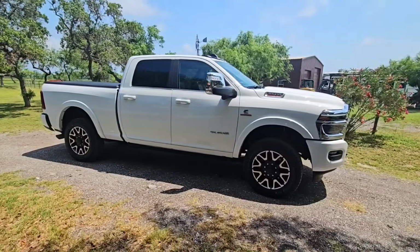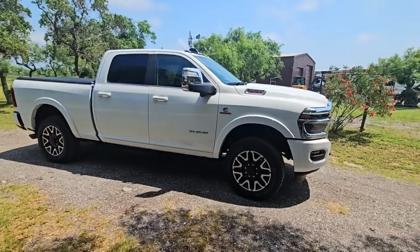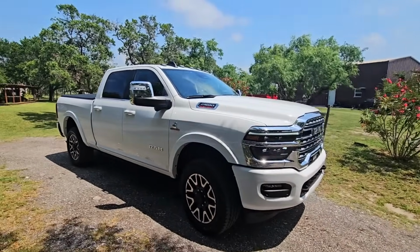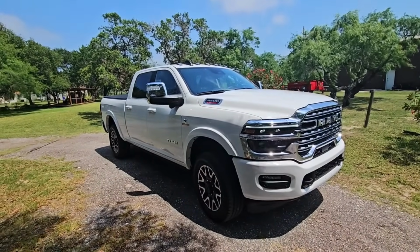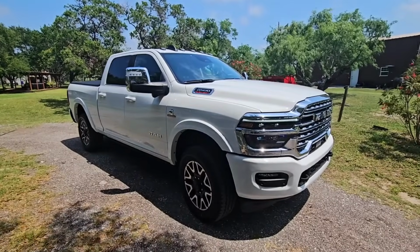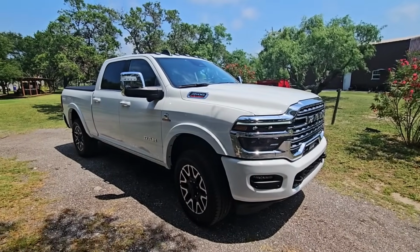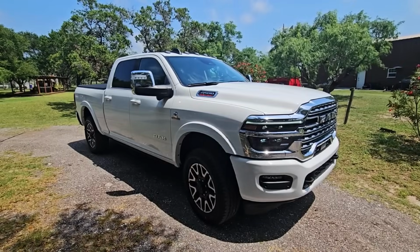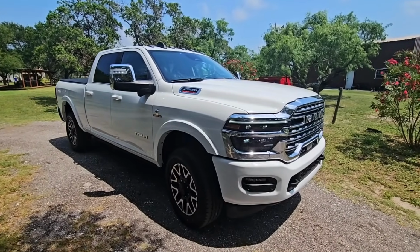Okay, so we have this new diesel in front of us running. This is a 6.7 liter Cummins, the newest generation of the Cummins diesel engine for Ram trucks. Significantly quieter. It's actually a really quiet truck now, and it wasn't that loud in the past, so they've done a great job of making it even less loud, which is really nice, and I know a lot of people care about that. Even though some people will probably go out of their way to make this truck as loud as feasibly possible, I think for the most part, people want a quiet vehicle, something that's not going to be too overtly loud. And this truck is certainly quieter than it used to be.